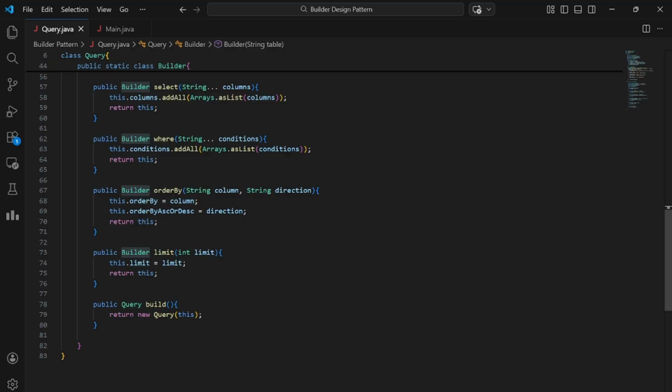When you call dot build, it returns a Query instance, which is the instance of the Query class which we want, right? And here we are passing this. This is nothing but an instance of Builder which is getting passed, which got created till now.